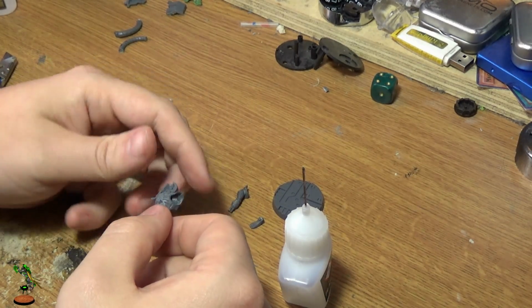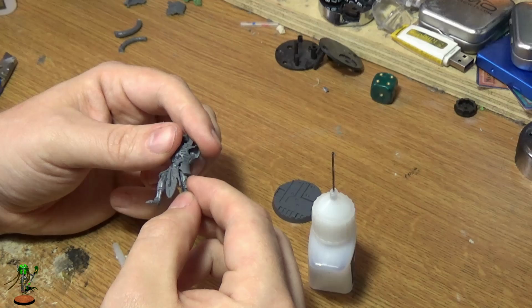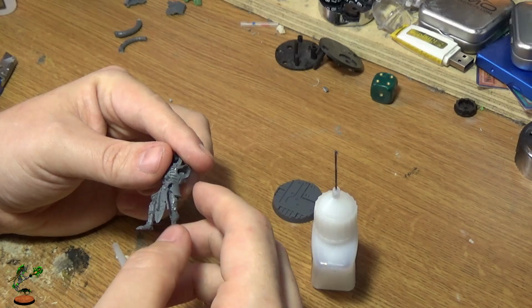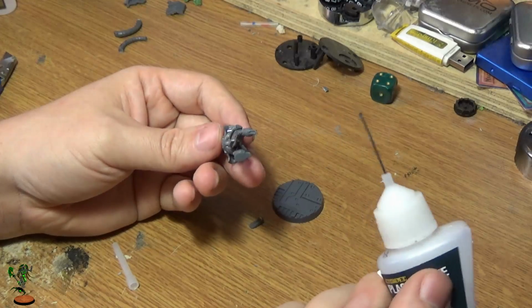Okay, let's go on to the next leg now. I give it a few seconds to dry because it'll fall off otherwise. But it's always best to have the legs wet if possible. Right, see, like this one now? He's bending back a bit. Okay, I want him leaning forward like the proper Cryptek. Like so. Yep, that's about right. Push that foot forward, yep.